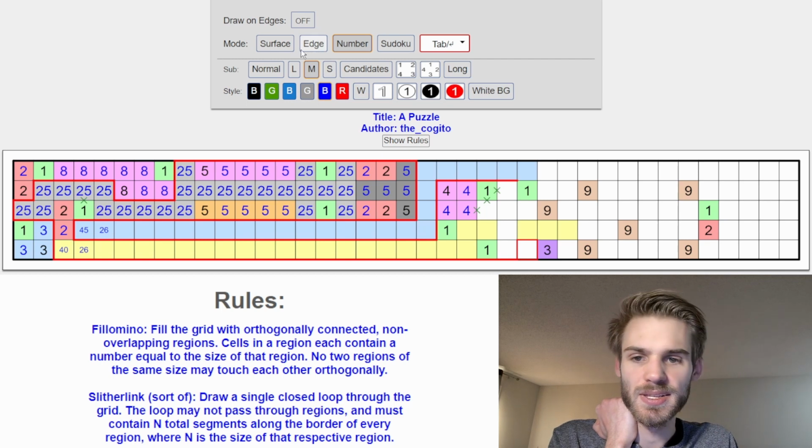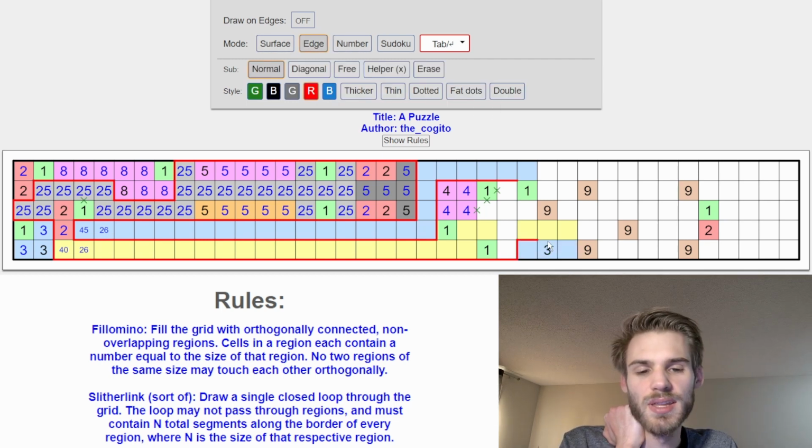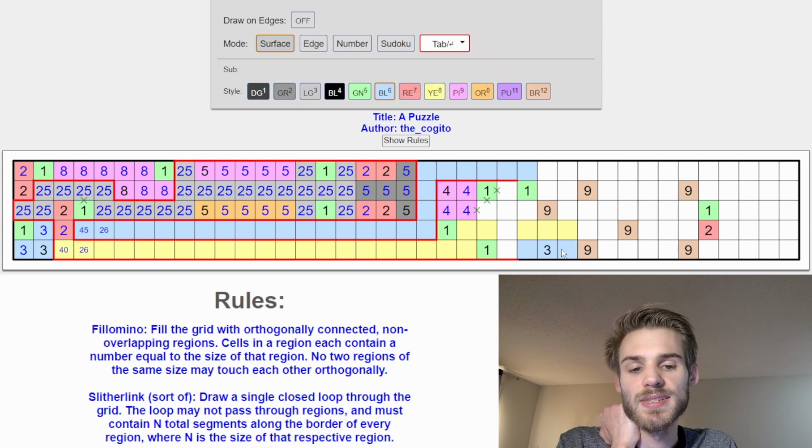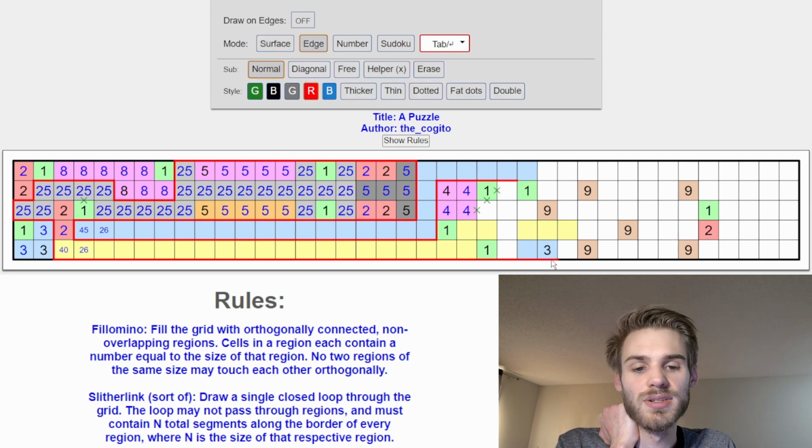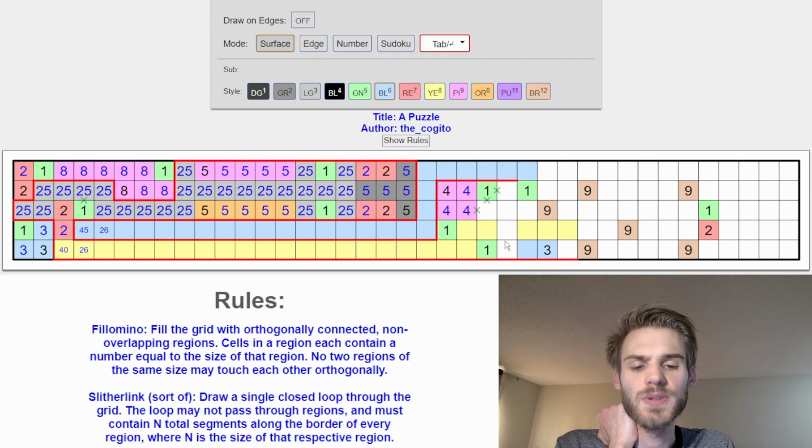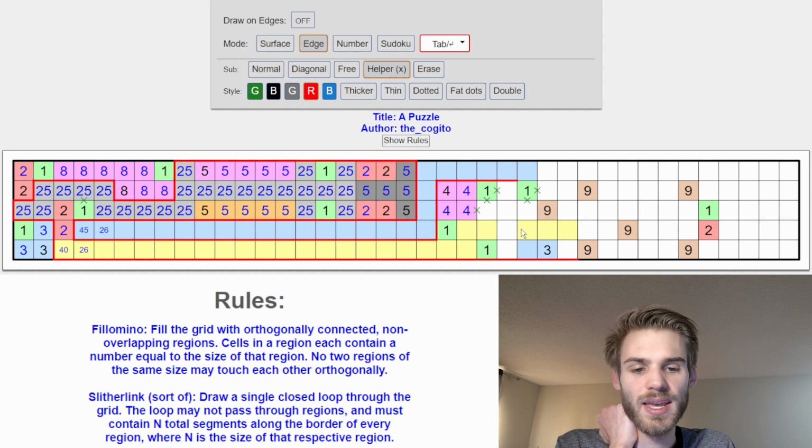This 3 has to take at least that cell. If the line goes up here and then goes across, it's going to be 4 at least. The point is that when we come along these edges, we have to take at least 3, so we have to take one of the edges, the top one or the bottom one. No matter which cell this takes, whether it's that one or that one, we're always bringing this edge all the way to there. This is a very interesting rule set in the fact that you can do weird things like that. Say things about these interactions that is totally unexpected. We can add in these x's because we know that this line is either going to come down, which will fulfill this one, or come that way, which will fulfill the one.